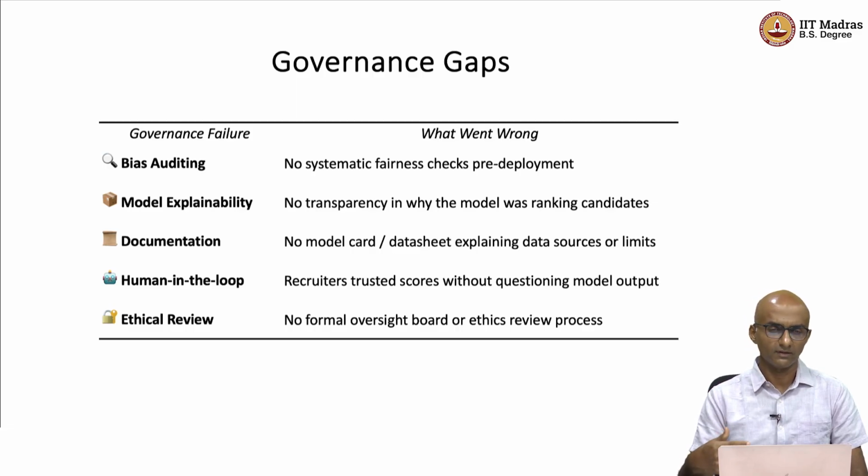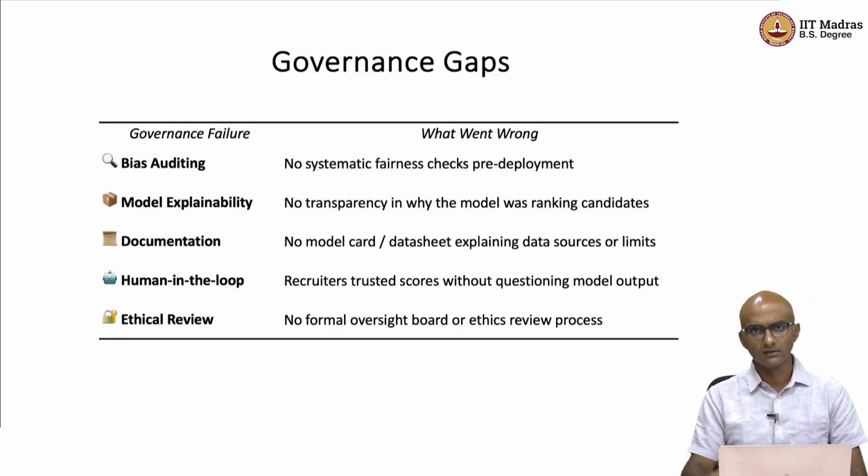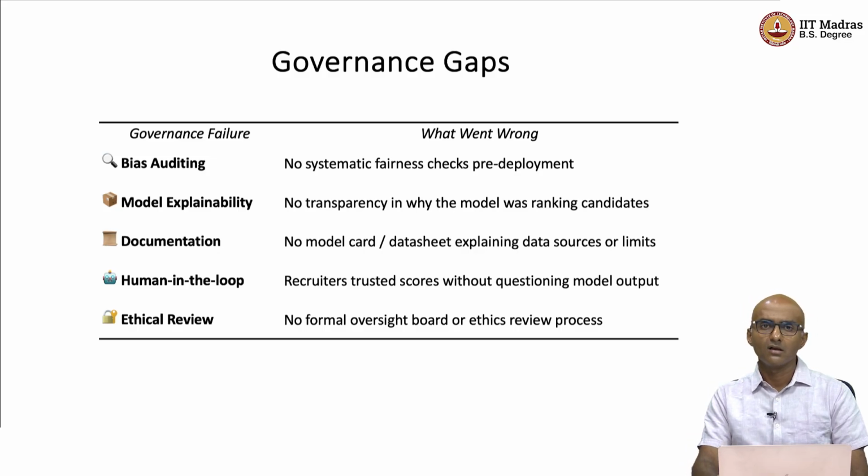Model cards presumably provide a concise documentation of what's the current performance of the model, what's the historical versions and releases of the model, etc. Data sheets explaining data sources or features, they were all missing. So that's not something that the team could justify. Human in the loop was also missing.